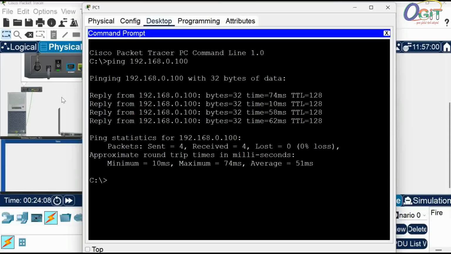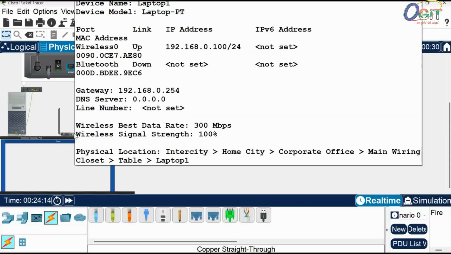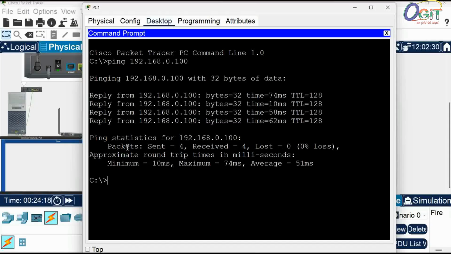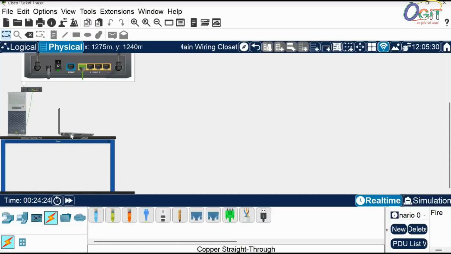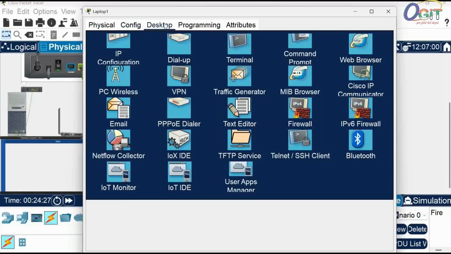But if I was to put it on the device, when you are doing it physically, it will work fine. It will be within the range you set. So now we can see that this PC has been able to successfully ping the router and the system, the laptop rather.